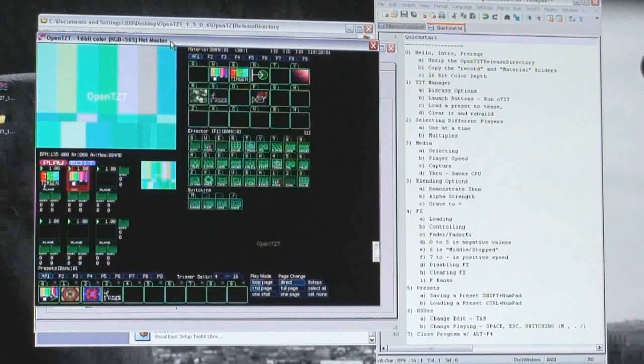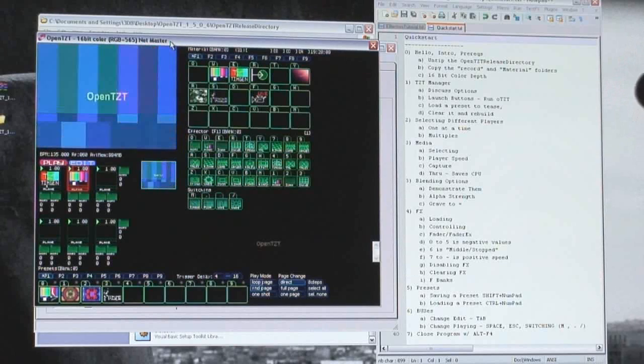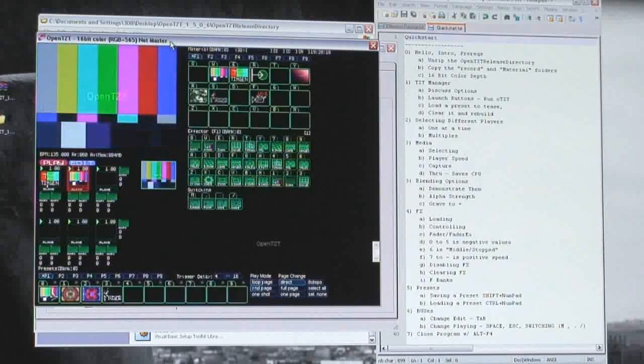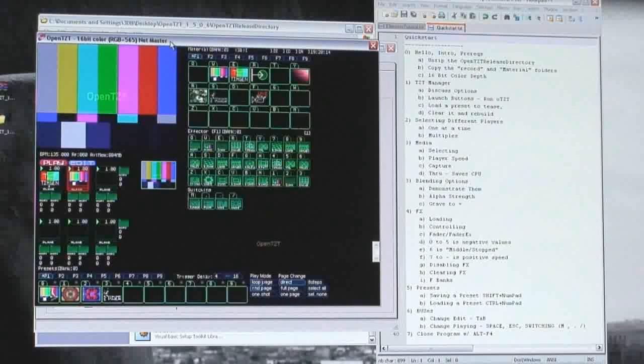I is add, it's an additive blend. O is subtractive blend. P is an alpha blend, which is more your standard, how much of this one versus that one.